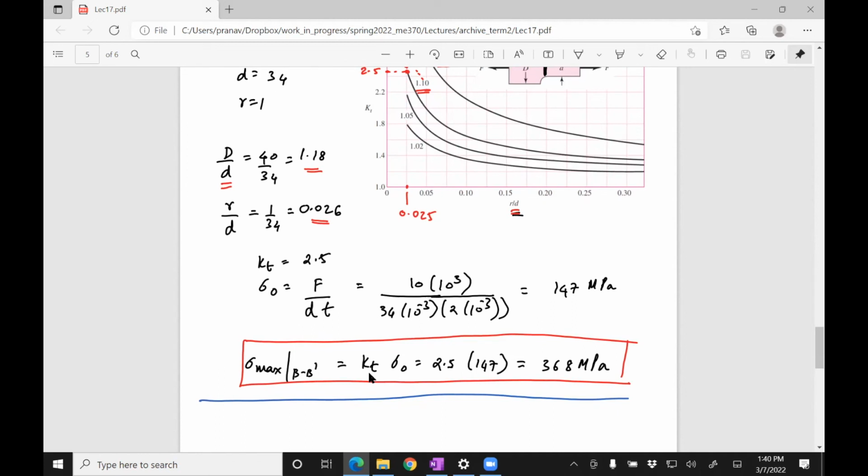So if you have a factor of 2 in your design factor, because of this KT it's going to become a factor of safety of 1. That's why you probably don't want to be close to 2. If you want to be at 2, then such things will reduce the factor of safety by that whole factor. The KT will reduce it by the same number. That's another reason why you want to have a higher factor of safety: stress concentration will just reduce the strength.